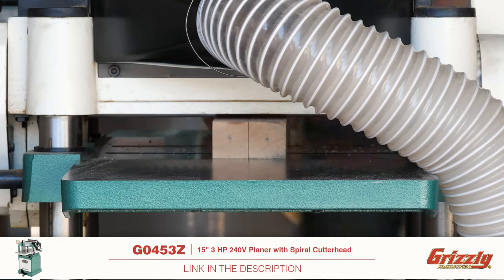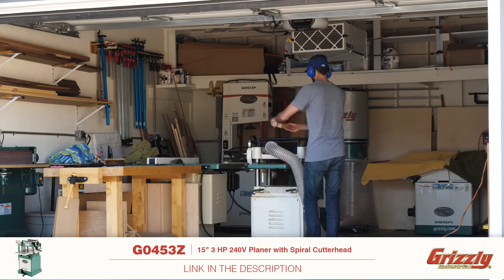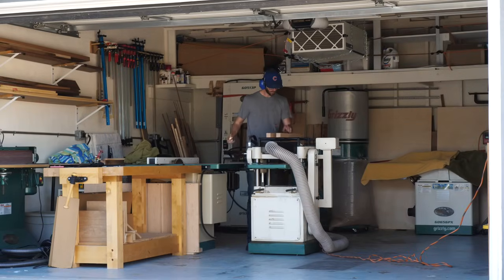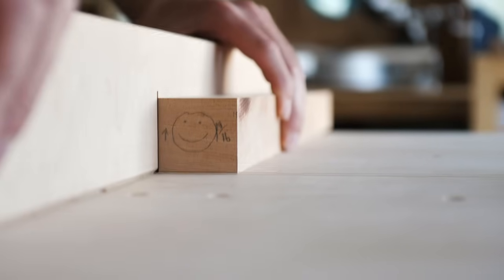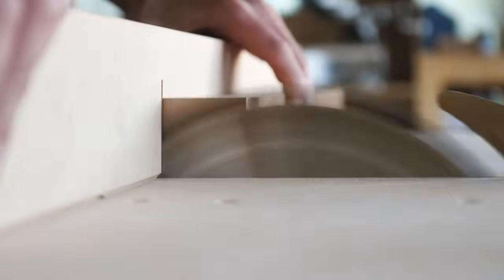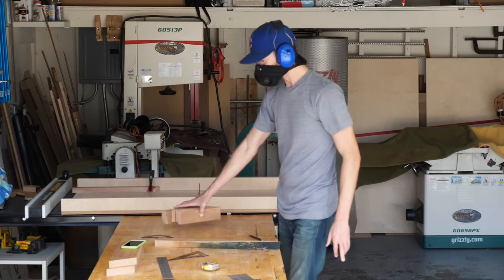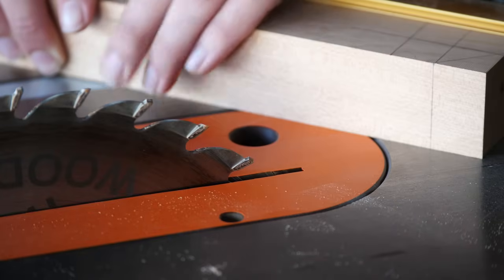It was really interesting to do this build over again, and to use it as a sort of barometer to measure the differences in how I went about things then as a beginner versus now with a few years under my belt. The main difference is that I thought through the whole build much more this time and had a much better idea of the order I should do things in. Whereas when I was first starting, I would try to finish each piece assuming everything would just come out in the end. Now I try to take one piece as far as I can and then move on, saving those small refining cuts for later — that way, if there are errors along the way, there's still plenty of opportunity to rectify them.